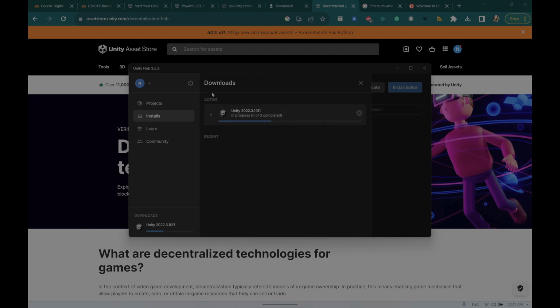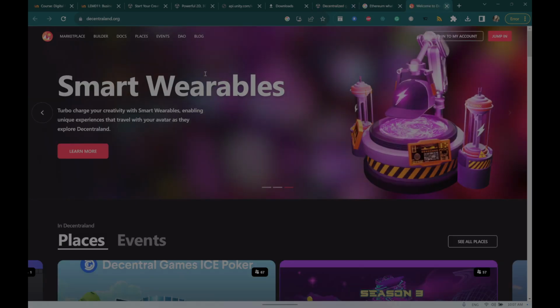Of course you have Unity, and there are other applications too, like Blender. Seems like Blender might also have something similar to this.